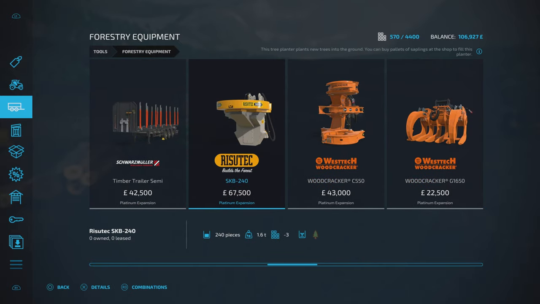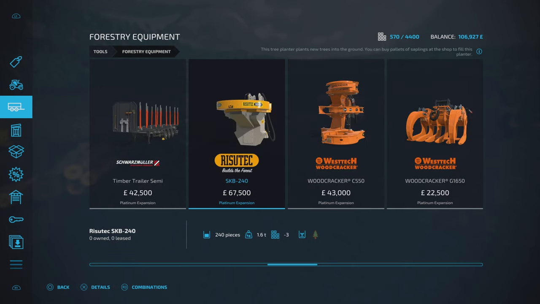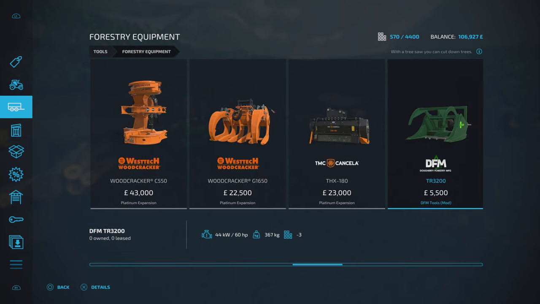I also want to see whether we have the ability to plant trees. Will it allow us to plant trees? Next episode, we're going to have a crack at that. I'm assuming that says combinations. Will that still attach to the excavator we've got? Don't see any reason why not. And we've got the saplings there at 240. I'm sure we've got a modded version of those as well.